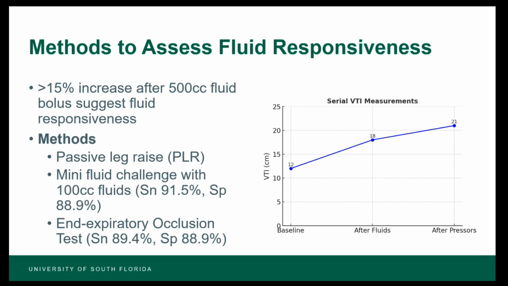There's also the mini fluid challenge test, where you use a smaller volume of fluid, only 100 cc's, and that has, in some studies, been shown to have a sensitivity of 91.5% and a specificity of about 89% in patients if you use a cutoff of around 10% as opposed to that full 15%.